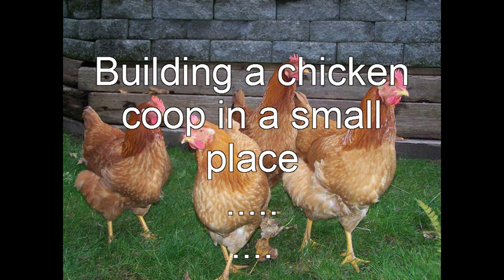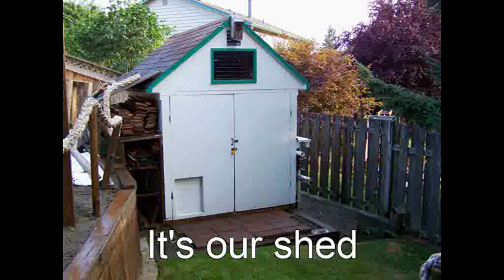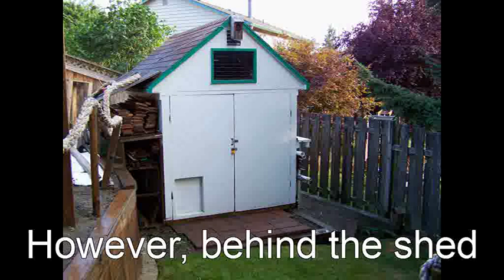Hello, these are our gals. Today we're going to talk about building a chicken coop for them. No, this isn't the coop. I only wish. It's the shed in our backyard.